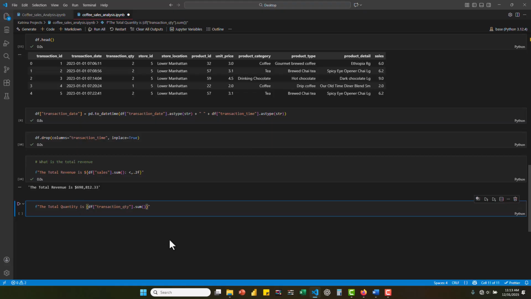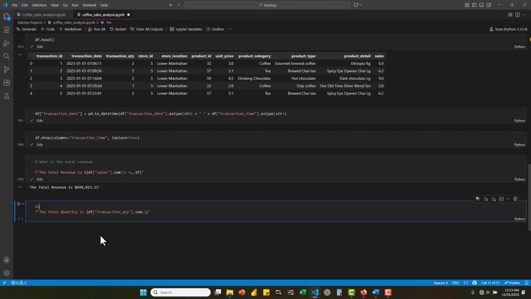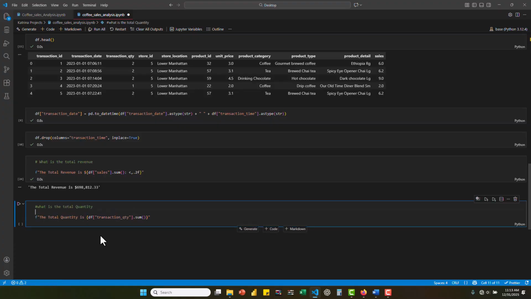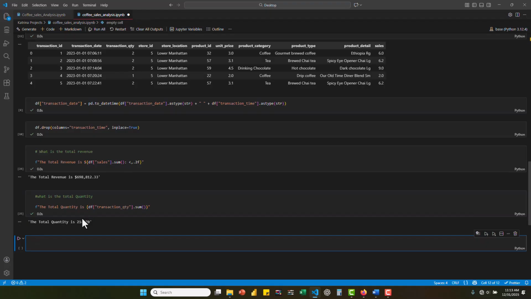Let's run this. Run it. Okay, now let's denote the thousands there. It's going to be .0f because quantity is not in fraction.